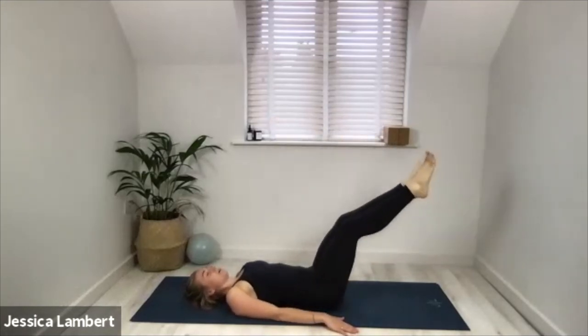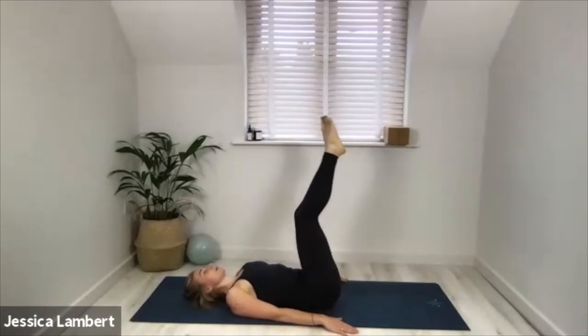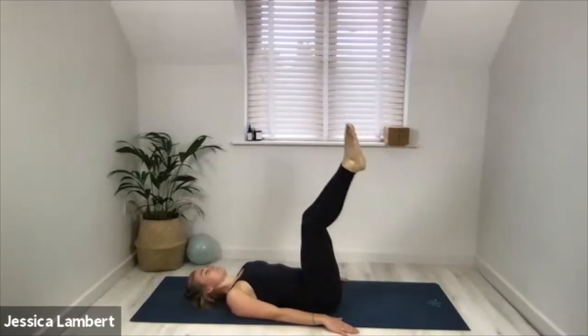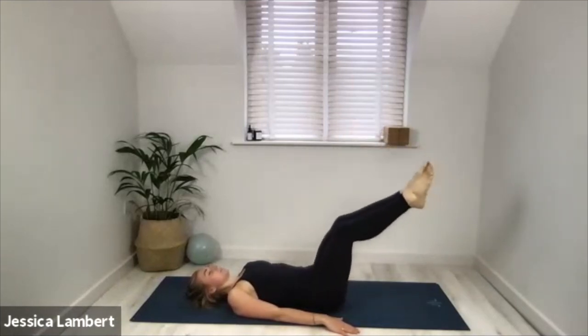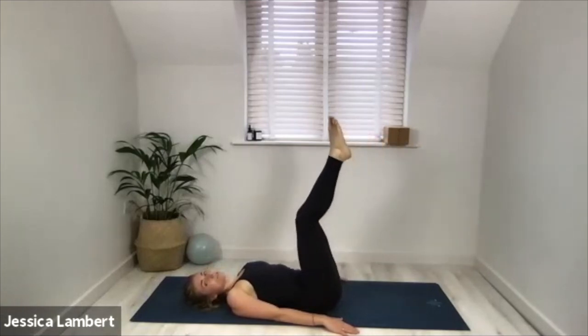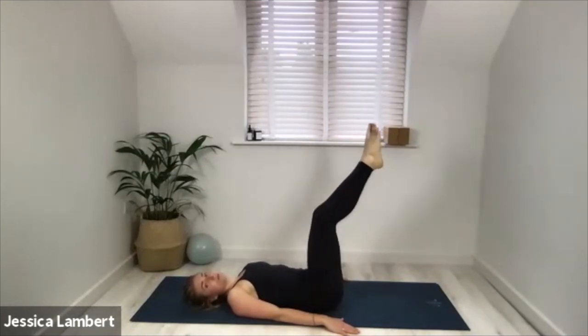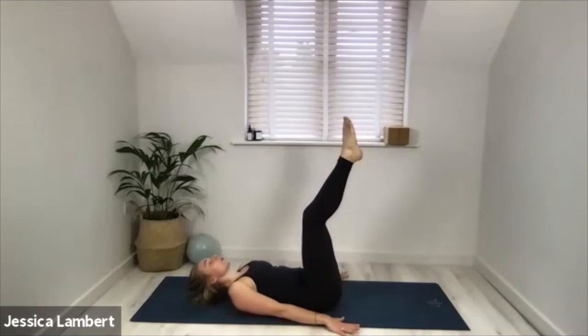So we start big. And each circle now gets a tiny bit smaller. Good amount of circles left to bring it all the way in, maybe 10, 9, 8, starting to really bring it down in size, 7, 6, waist pulls in, 5, 4, 3, nice and small, 2, 1. Look up into the waist.